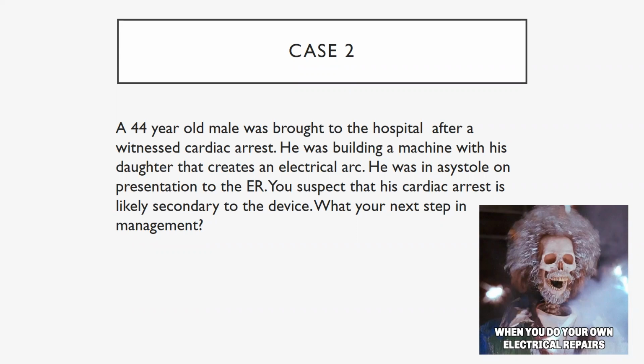A 44-year-old male was brought to the hospital after a witnessed cardiac arrest. He was building a machine with his daughter that could create an electric spark. He was in asystole on presentation to the ER. You suspect that his cardiac arrest is likely secondary to the device. What is your next step in management?